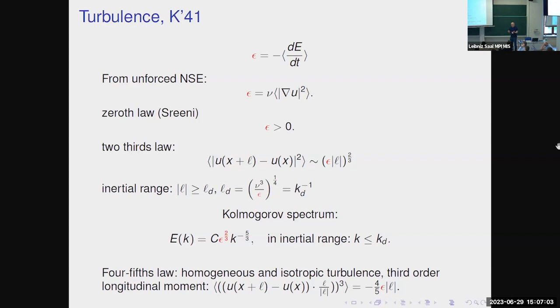Making algebraic and statistical assumptions, you can, quote unquote, derive it precisely. It has been done, of course. The Monin and Yaglom book has it. So these are facts of turbulence in the sense that they're observed experimentally to a large degree and numerically to an enormous degree. So I want to emphasize, for instance, the validity.